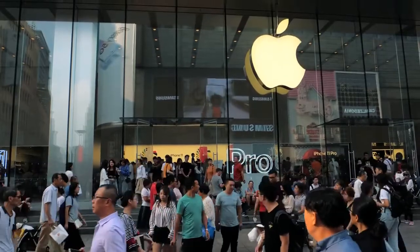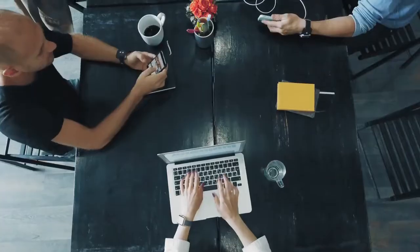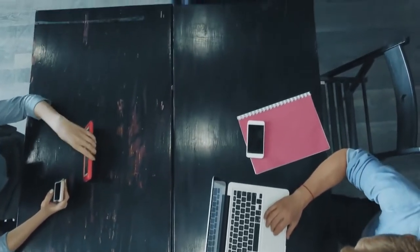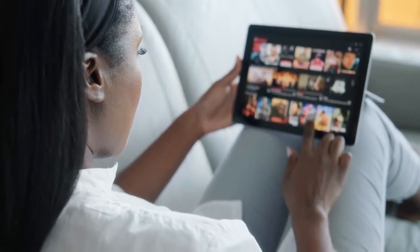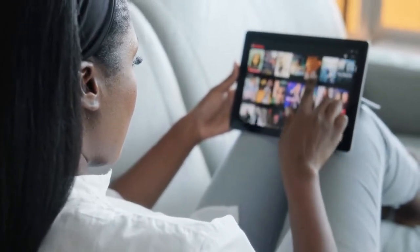Apple products are very good at syncing between Macs, iPhones, and iPads. Likewise, if you've only ever used iOS devices or Windows laptops, taking the Android plunge might take some getting used to. In fact, it doesn't matter which one you use since they are all available in the cloud. It's easy to move documents between them, whether through Dropbox, Google Drive, or even Microsoft OneDrive.